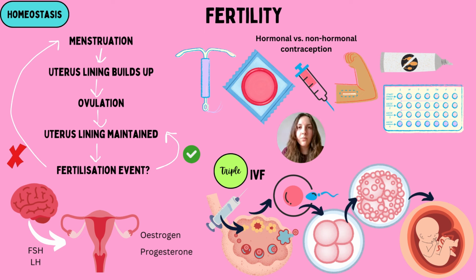We also have the sperm cell that is removed from the male as well, and they are combined together in a petri dish, and they are allowed to develop over time, and embryos will be implanted. Several embryos will be taken and implanted into the mother. This can be a surrogate, or it could be the mother that's the genetic mother. There are some risks to this, obviously, because it's not always successful. It can be really expensive, but also there can be multiple pregnancies and multiple births as well because of the number.